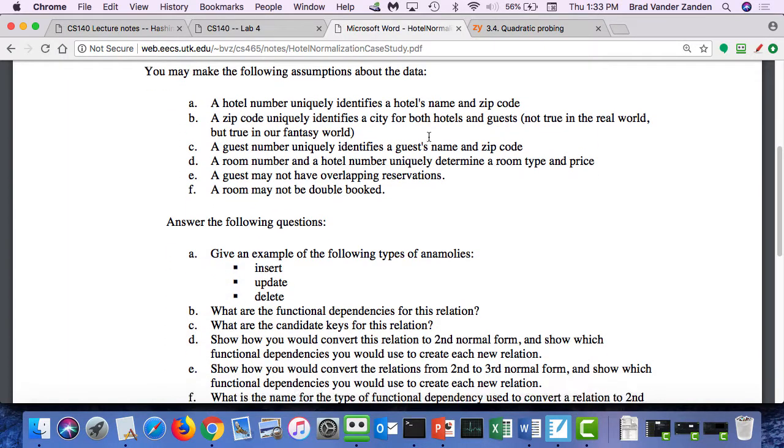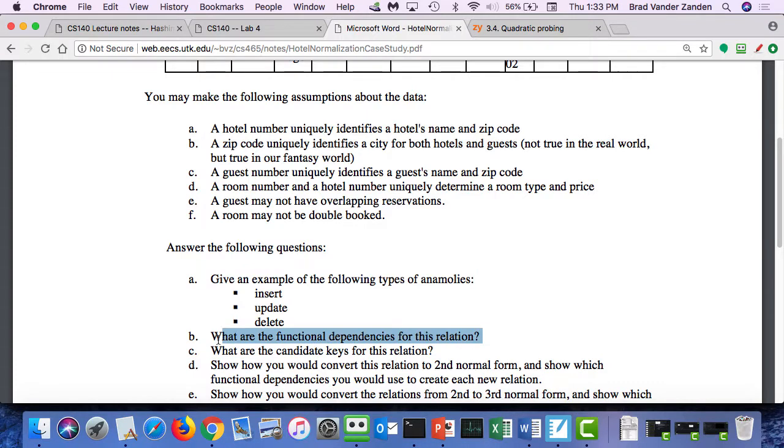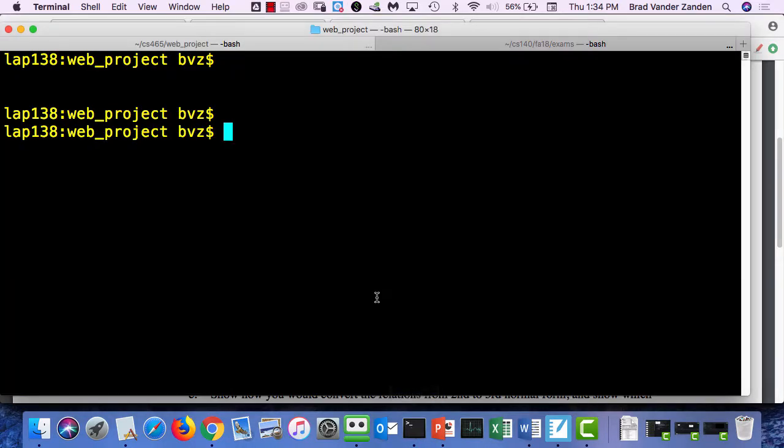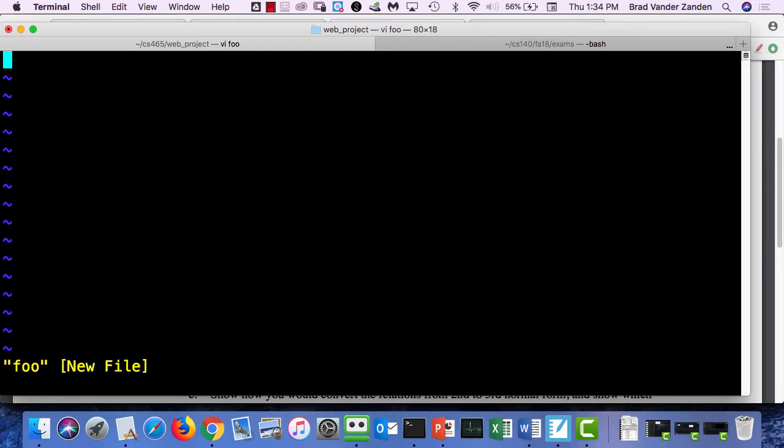Okay, here's the hard one, the one that always gets people on the exams. What are the functional dependencies for this relation? If you have a scrap piece of paper, try to write it down. If you have a computer in front of you, don't just try to think about it, because if it's in your brain, it's fuzzy. I would actually like you to try entering things like A, B in a little editor on your computer, because that will force you to quantify it, because that's what I would force you to do on the test.